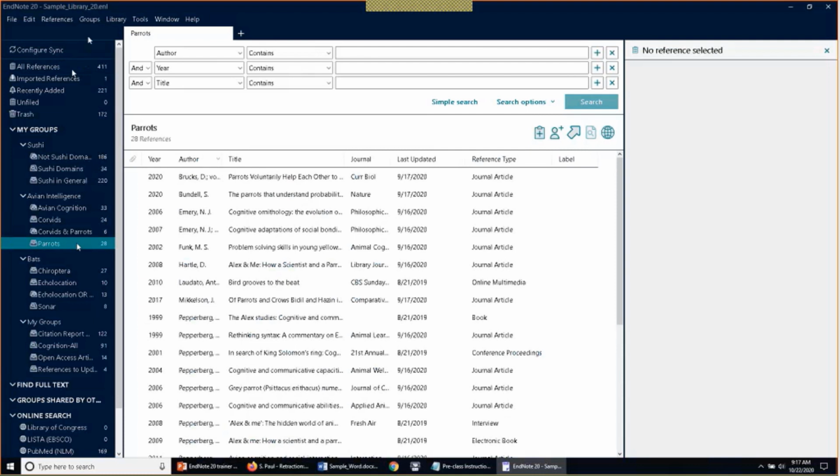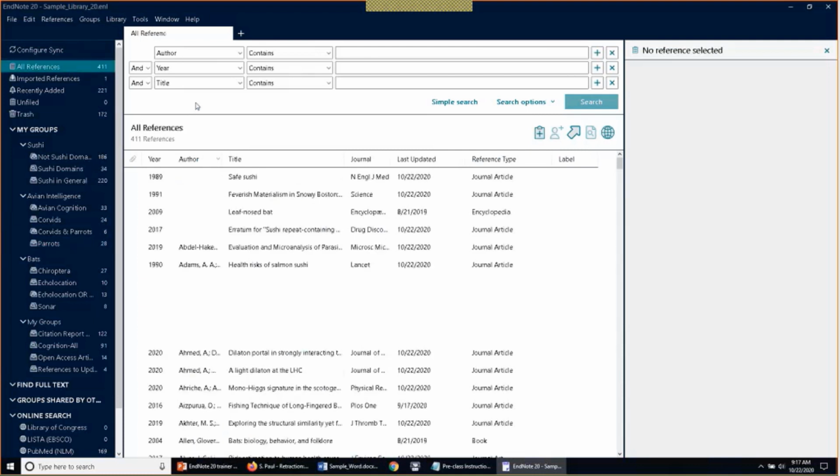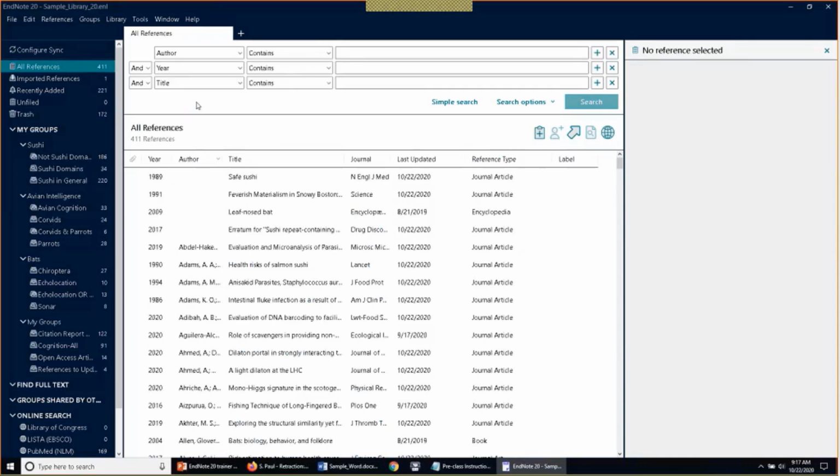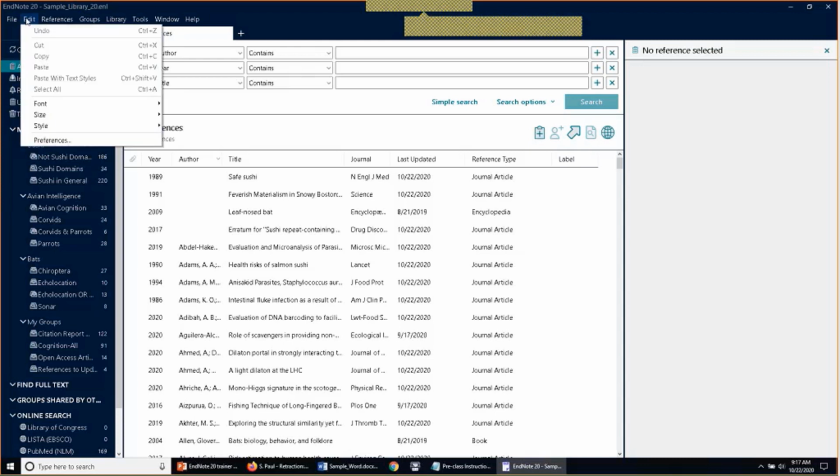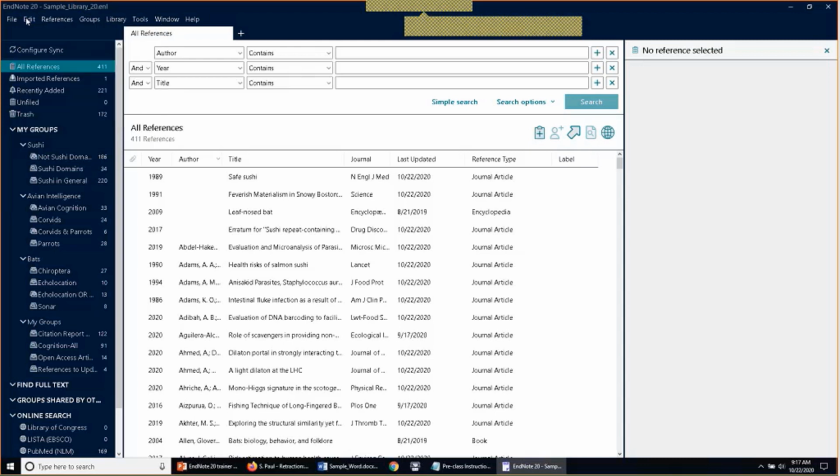But if I did want to check the entire library for duplicates, I would just start the Find Duplicates process with all references selected. Now, by default, when EndNote is checking for duplicate references, it's comparing the author field, year field, title field, and reference type when determining duplicates. Now, in EndNote Online, you can't reconfigure these comparison fields. In EndNote Desktop, that's one of the other power features that you have available to you.